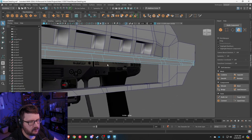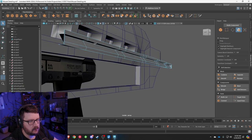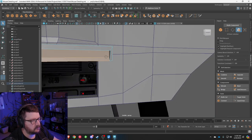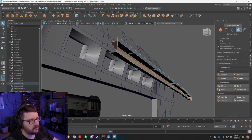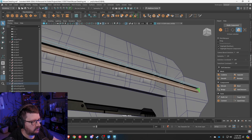But what we're gonna do, we're going to leave that top bar there. And we're going to move this down. Just selecting the fin, basically. That's all we're worried about. That and the bottom portion. Because this is what's going to give us the final shape.